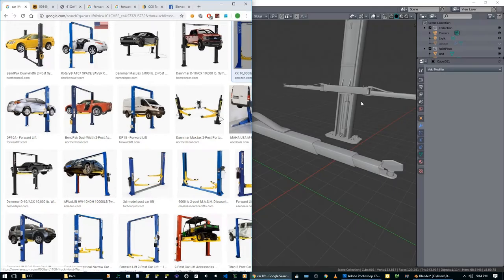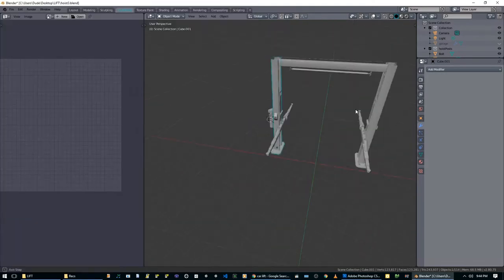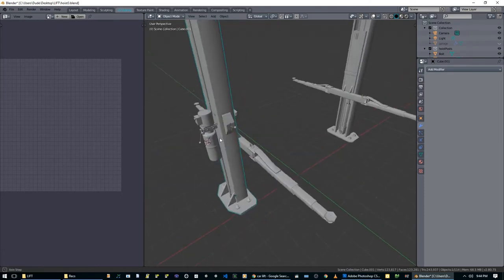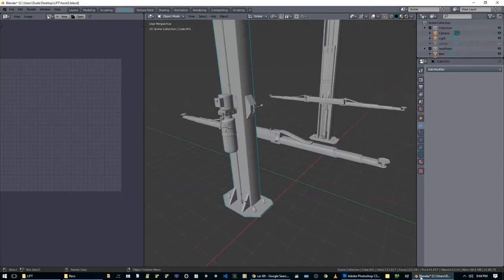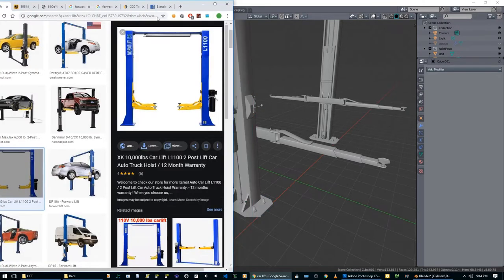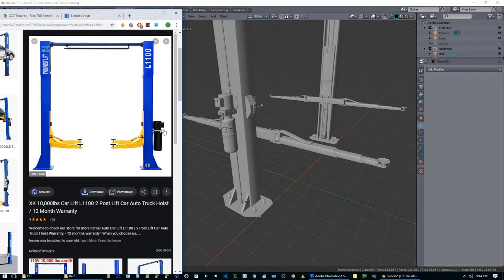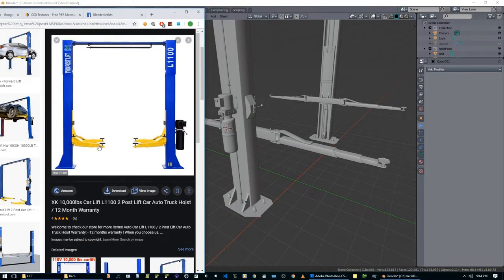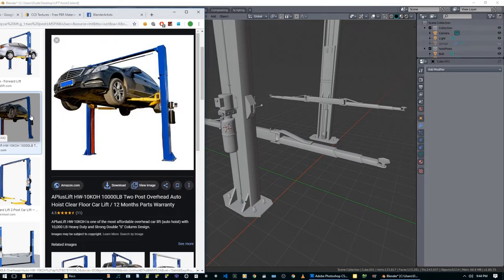For example, if we put this here on the left and we look at his, he's got this little tank thing here, this little up and down control mechanism. And it looks kind of like this one. You have the tank, but then there's this little box that sticks out. I assume this is like a motor. This is probably for hydraulic fluid or something. It's got the four arms, front and back. They extend out. I mean, this looks pretty similar. But then again, most car hoists probably do look pretty similar.